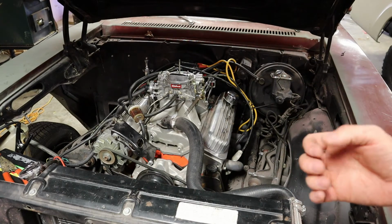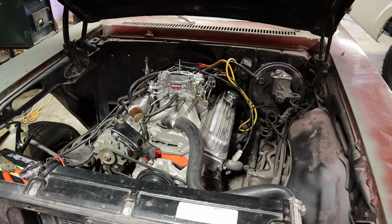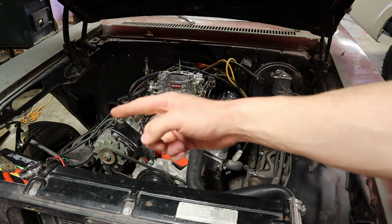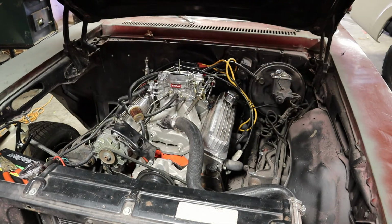Okay, so obviously that's not working. It's cranking very, very slowly. It might be an issue with the starter. So to eliminate the whole grounding situation, I just have a jumper wire going from the negative terminal of the battery to the ground for the starter, which is just the casting. So we'll see if this works.